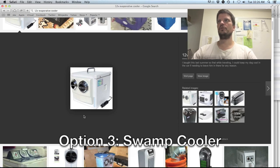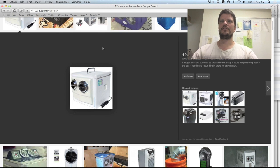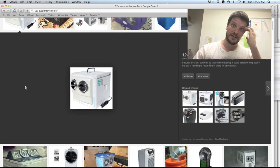The third method is only going to work if you're in a very arid climate. This is an evaporative cooler, a 12 volt, and this is a pretty popular model. They're really similar to swamp coolers where you've just got water inside that air goes through and cools down. And it doesn't work if you're in a humid area. Like where I live right now, it wouldn't help me at all. I'd basically just be in a cold swamp instead of a hot swamp. It wouldn't really do anything to get rid of the humidity, which is my main problem.